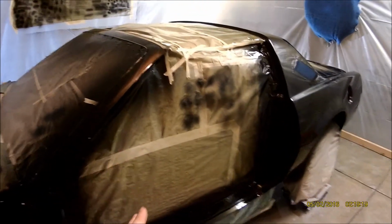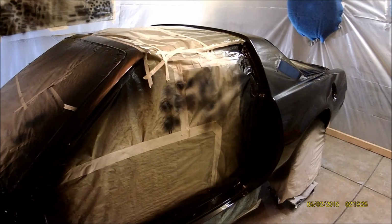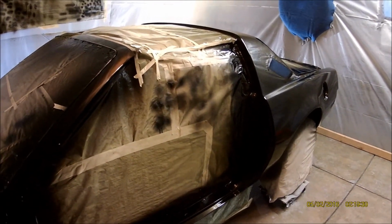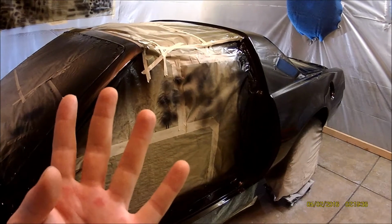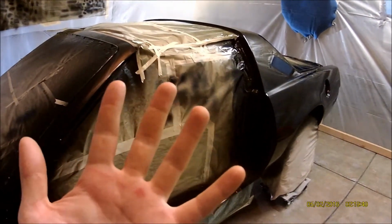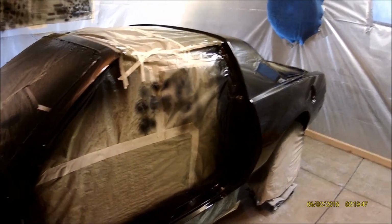So this has a total of 6 coats of clear. Now I probably sanded maybe 2 of them off while I was wet sanding it the first time, so maybe they had 1 left, so I put on another 3, so that's 4 coats, maybe 4 or 5 coats, but I'm gonna wet sand it again, so even if it was 5 coats, it goes back down to 4, or if it was 4, it goes back down to 3. So it's just the way it is.